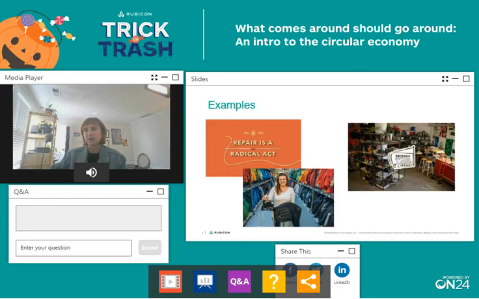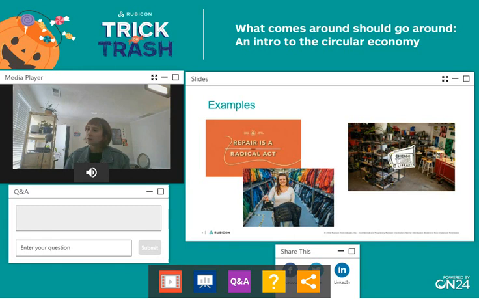I think a very common example that people often talk about when they're talking about repair is Patagonia. They have this program where you can prolong the life of your Patagonia jacket or product by bringing it or sending it in for repair. So, it helps extend the life so that we're not buying more cheaply made products that are only used a few times and then thrown away. Instead, we want to keep using that product over and over. And particularly for clothing, repair is also just a cool idea because we can add new types of colors, new types of textures. So that's a good example of keeping it in use.